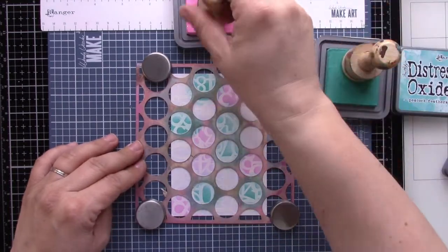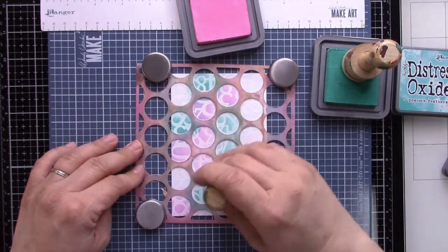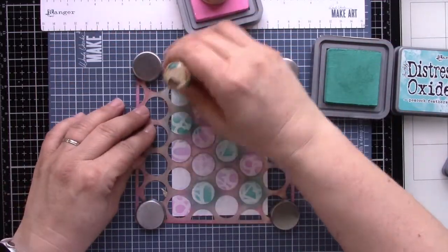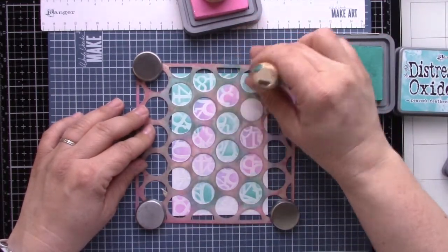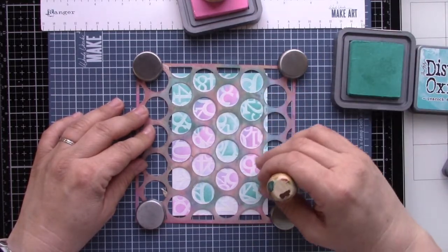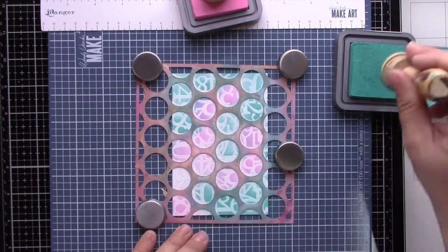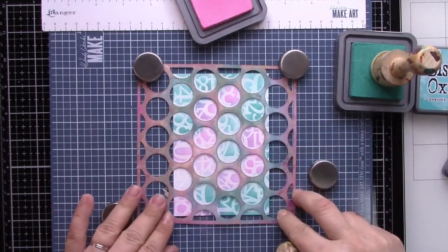Of course, for this technique, you need to use ink which is not permanent. If I use archival ink or StazOn or pigment ink, it will cover my embossing. So distress inks and all kinds or brands of dye inks are great for this technique. You can use as many ink colors as you like. I like the combination of these two because when they are mixed, it has a very lovely violet or purple color.